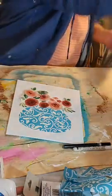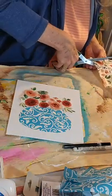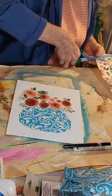Let me see, where was I cutting at? I want to keep kind of cutting in the same areas. Oh, I hear the Ring doorbell.